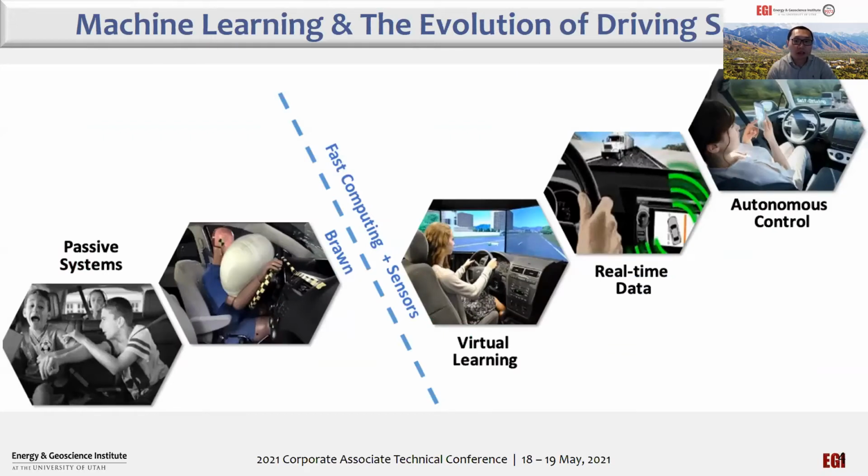Before we dive into the details of the SMART initiative, let's take a look at the evolution of driving safety and the role of machine learning in that process. Traditionally, new drivers have to learn to drive by physically driving a real car, and their safety can only rely on the passive safety systems.